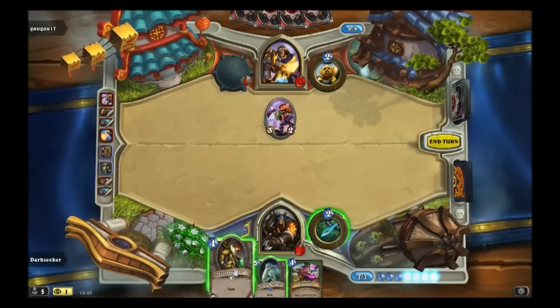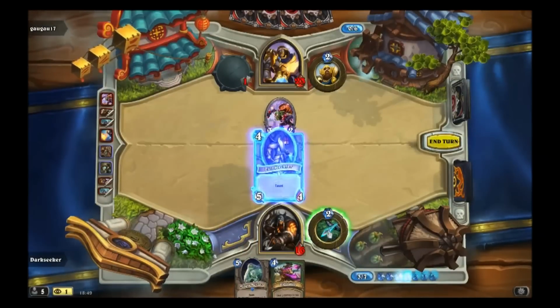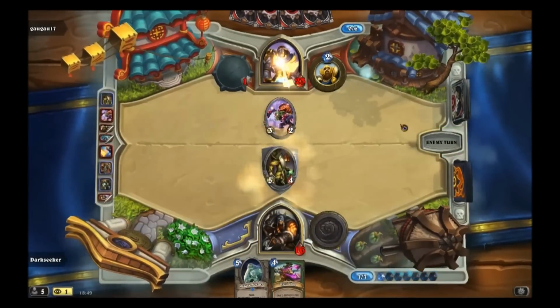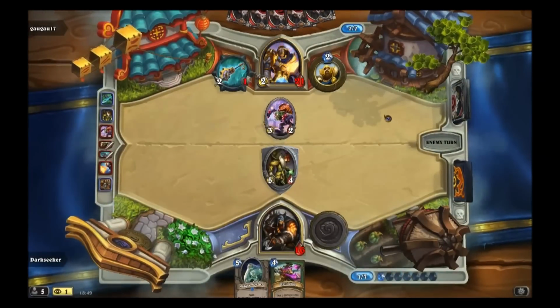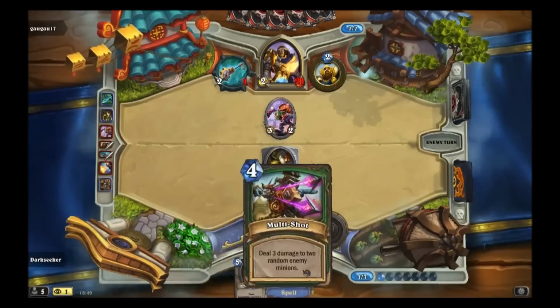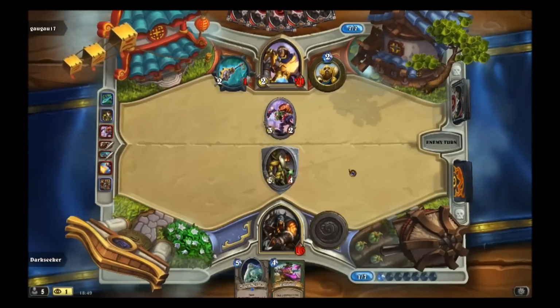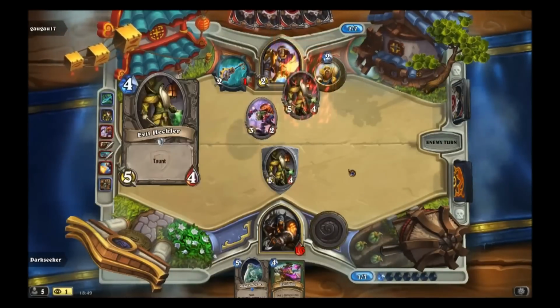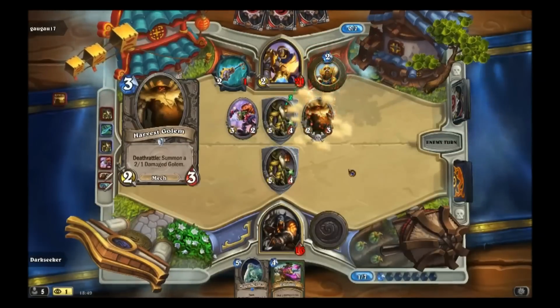I'm happy that the Acolyte absorbed it, and that a card like the Evil Heckler or the Sludge Belcher, that they didn't have to absorb it. Now, notice what I did there. I didn't play the Sludge Belcher. I could have, but I didn't. Because I value the Belcher more than the Heckler. Because if I play the Belcher, it dies to the weapon and the bomber. Here, I'm happy for the Heckler to die to the bomber and the weapon.